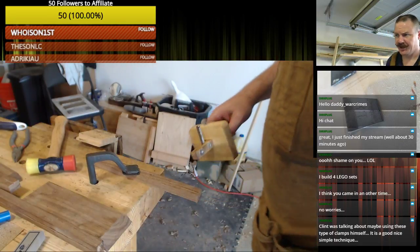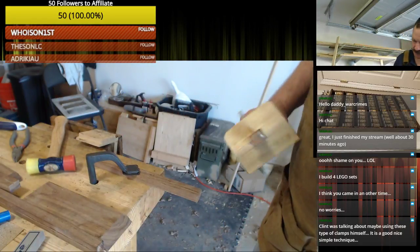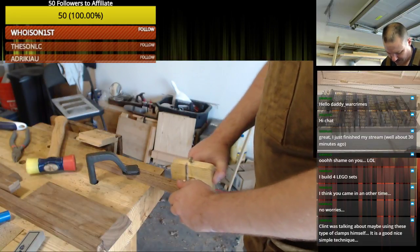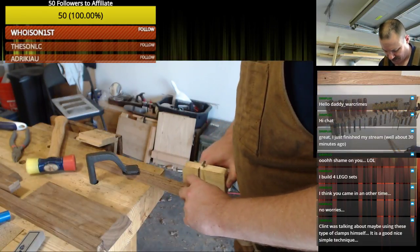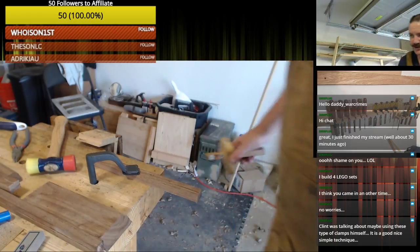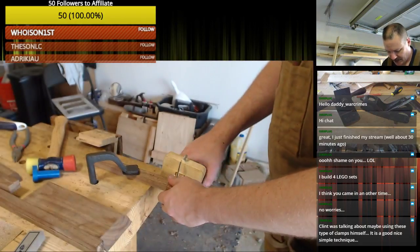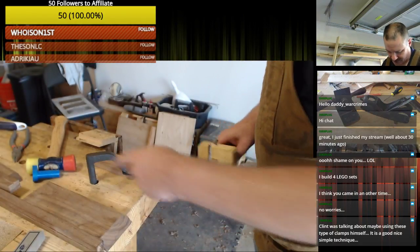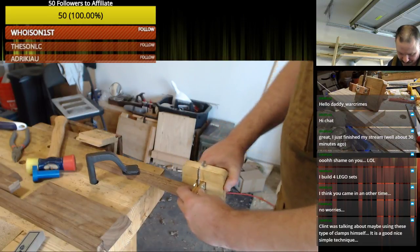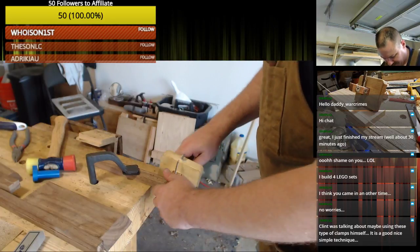So pretty much the work holding I have on this bench is just a face vise, a metal face vise, quick release type, and holdfasts. That's pretty much what I use. Sometimes I'll use plane stops. I've got my dogs, obviously, which are approximately the same diameter as the holdfasts, so I can use the same holes for them. Yeah, no tail vise on this bench.